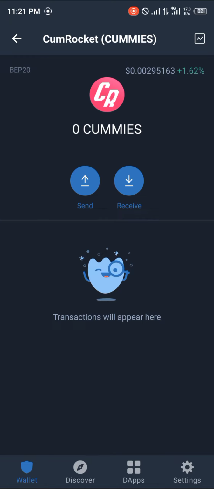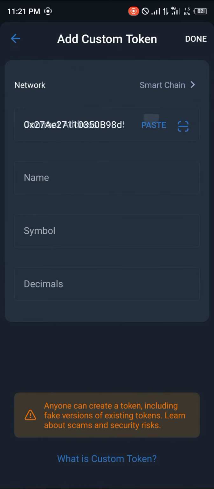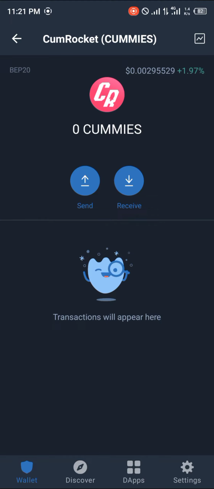And you could simply send and receive, but for those who can't find it on their wallets, we can click on add custom token, switch the network over to smart chain, paste the contract address and click on done. Boom, Cummies or CumRocket is made available to you on your Trust Wallet application.